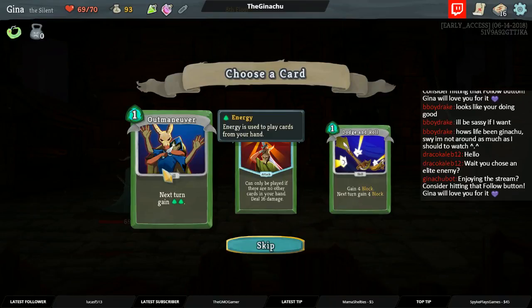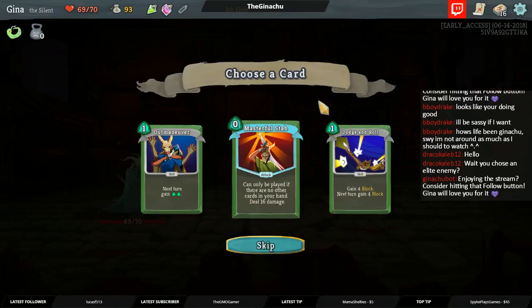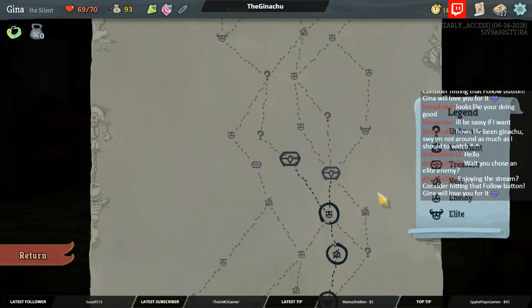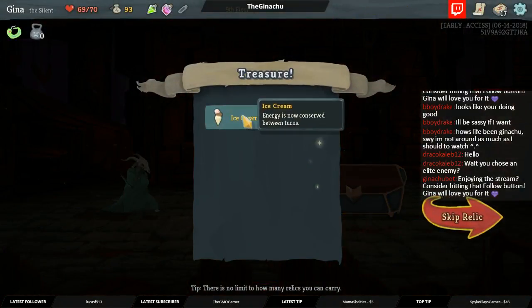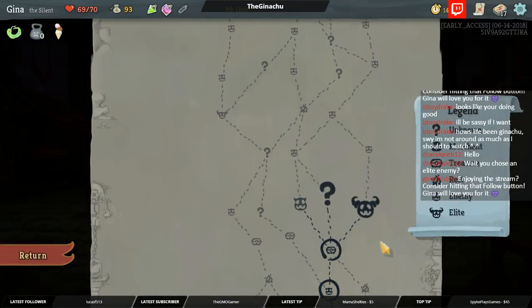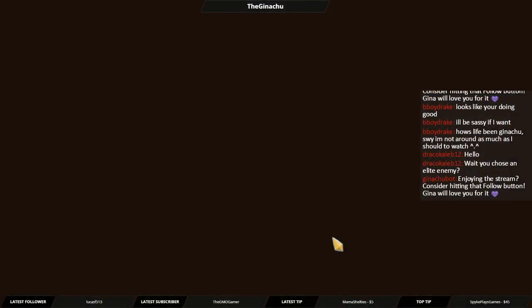Alright, cards. I already have an outmaneuver. Dodge and roll is pretty nice. Okay, now the question is, I'm gonna go here in case I feel like taking this guy on. I'm probably not going to though. Ice cream. Energy is now conserved between turns. That is always really nice. If I go this way though, there's so many battles before I get to it, I'm gonna wind up dying. I'm gonna go this way.